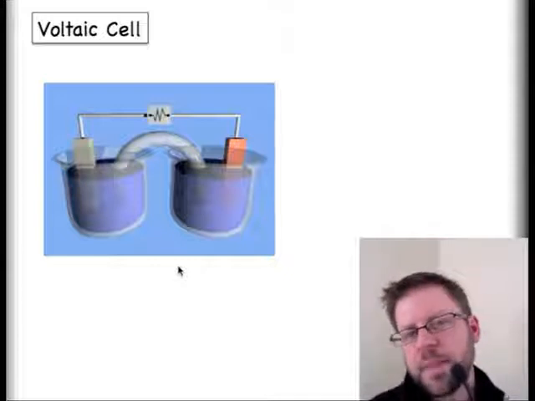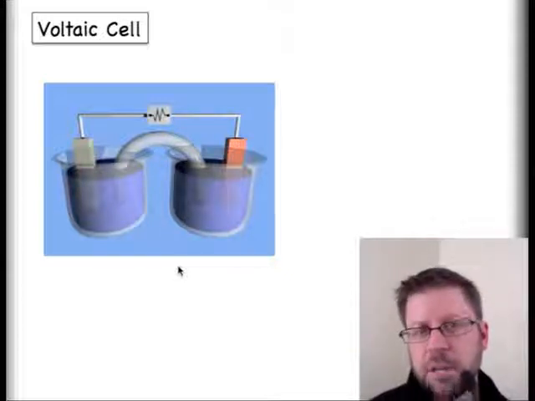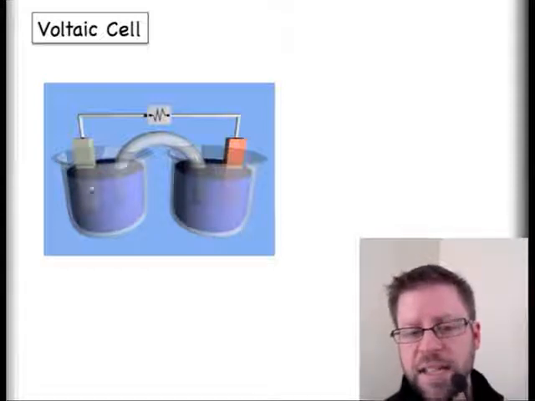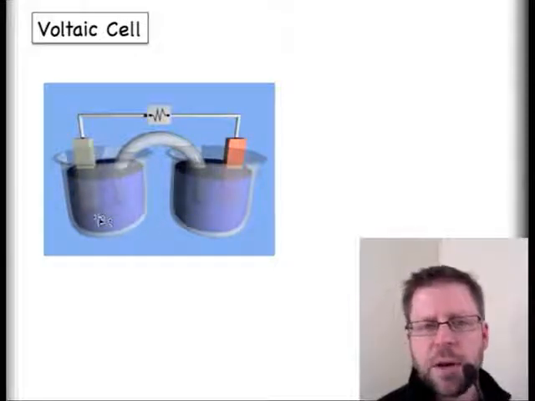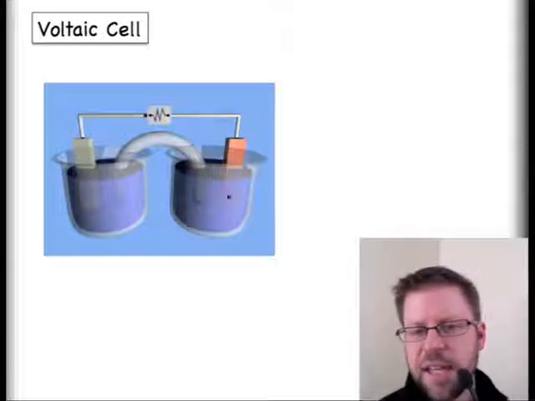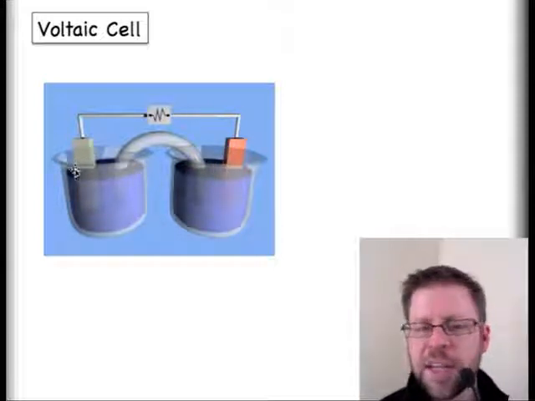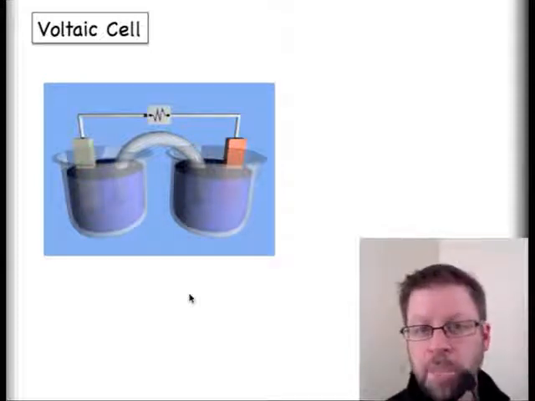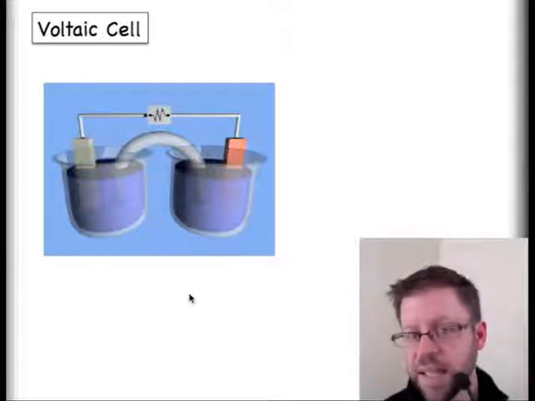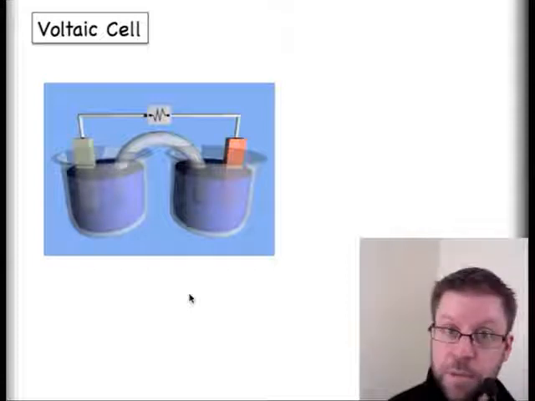So let's take a look at this voltaic cell. This is the thing I said I'm not going to go into great detail. It requires some chemistry to understand this. You have two solutions, and inside of these solutions they have ions, usually different inorganic ions. And we have two different metals sticking in the two different beakers. Now, different metals have different affinities for electrons. So one metal may want and need electrons more than another metal.